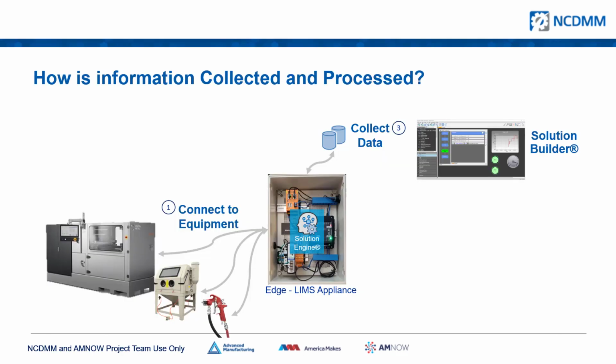There are multiple things that the LIMS does, but in this video, we're going to concentrate on two very important things: connecting to your equipment, your printers, your devices, and finally collecting some data. So let's talk a little bit about it. You have some printers on site. The AMNOW group will meet with you, talk about those printers, and those will probably help identify the projects that you're going to be involved on.